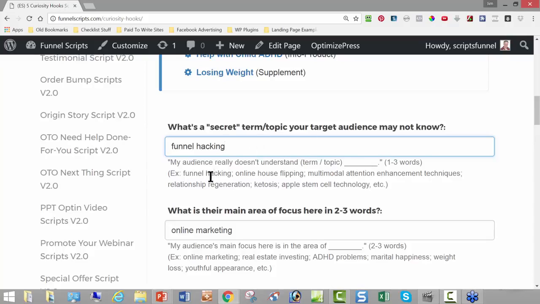So look at these from the other examples: funnel hacking, online house flipping, multimodal attention enhancement techniques, relationship regeneration, ketosis, Apple stem cell technology, etc. This is critical that you have some kind of funky term here that the average person in your target audience is not going to know, or it's at least going to generate curiosity.